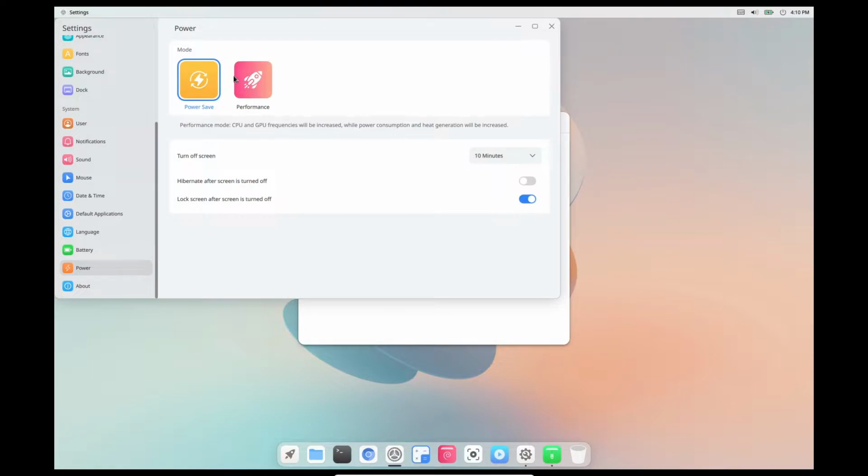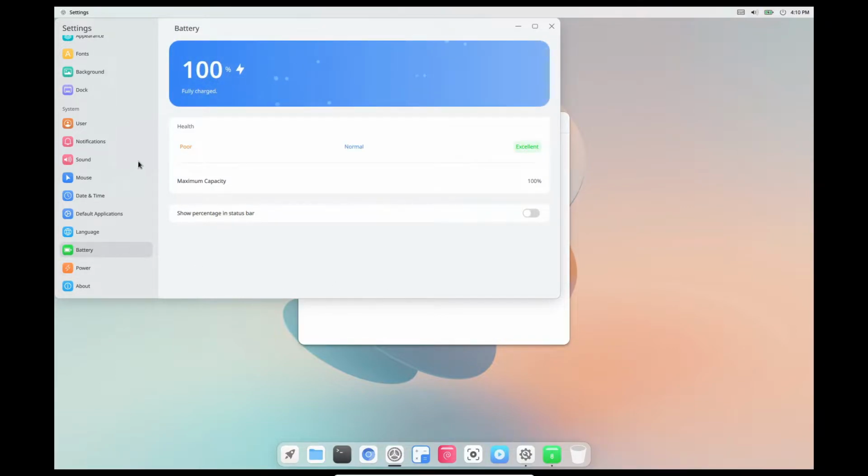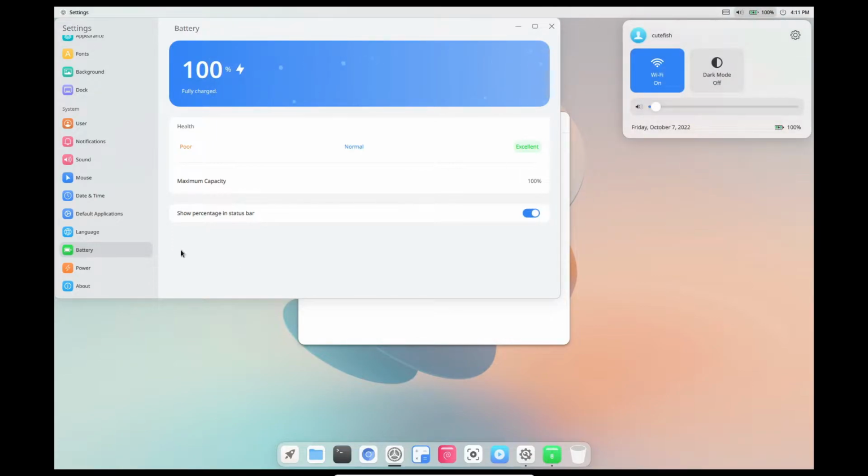So as you can see, it has a lot of cool features like power modes, power save and performance. Battery, you can see that it has the design.